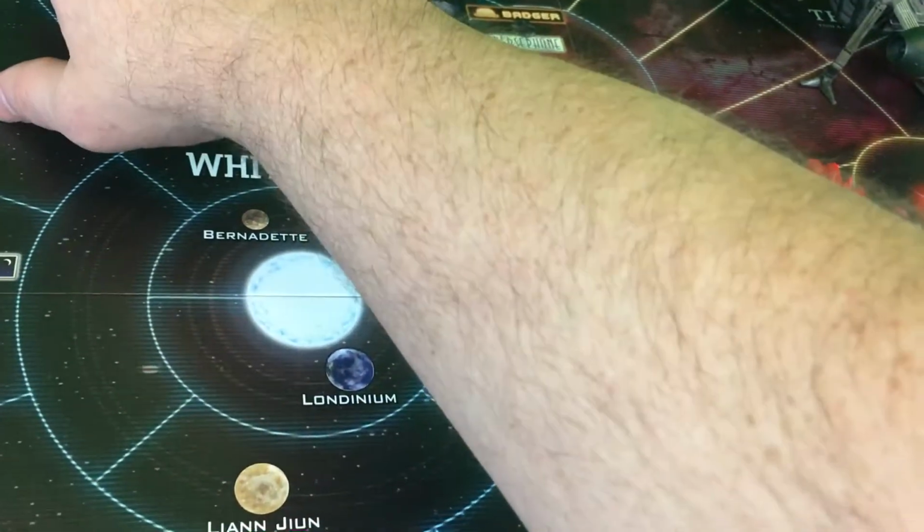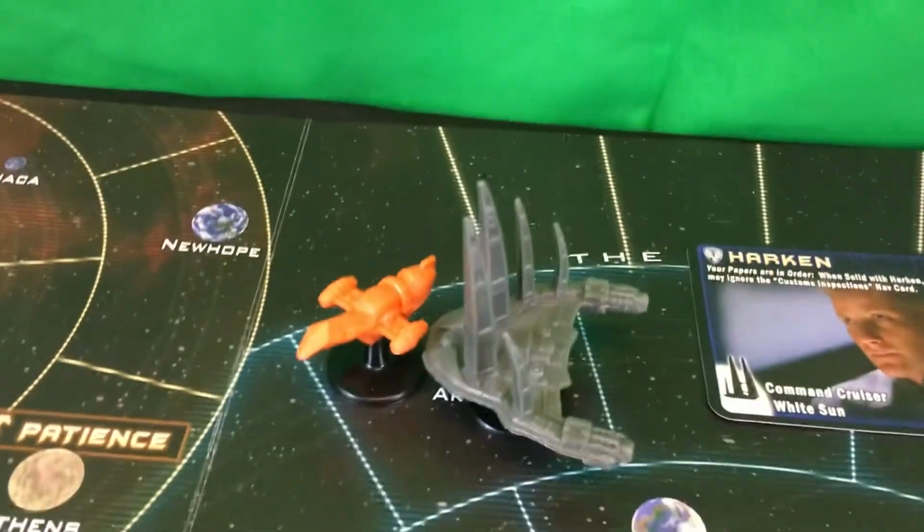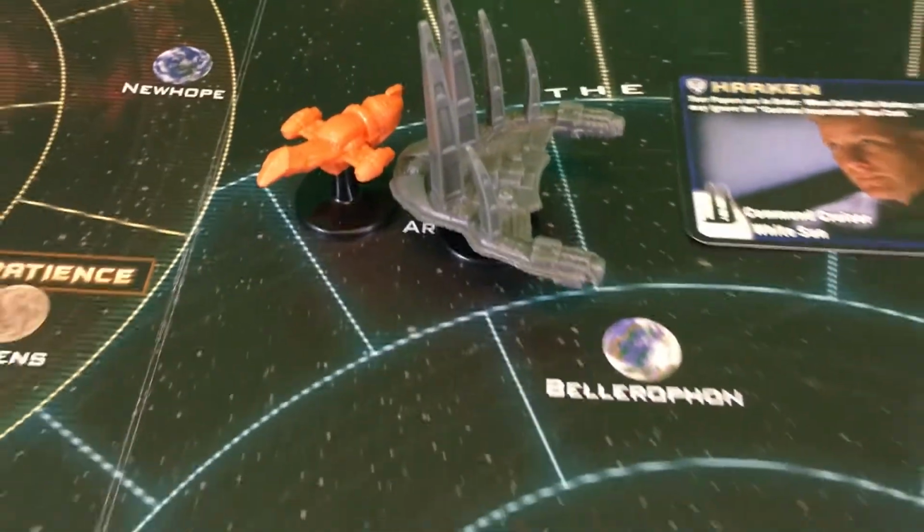We have had a run in with the cruiser now, and they've asked us to pull over and give us our license and registration, please. Keep your hands on the wheel where I can see them.